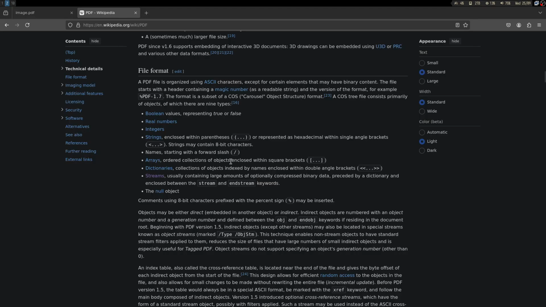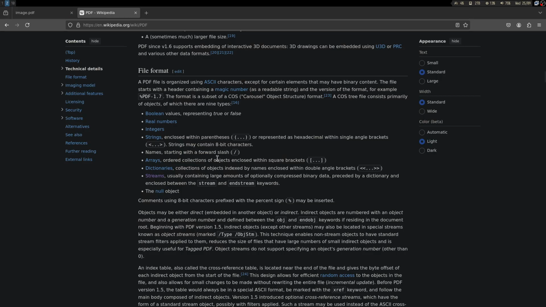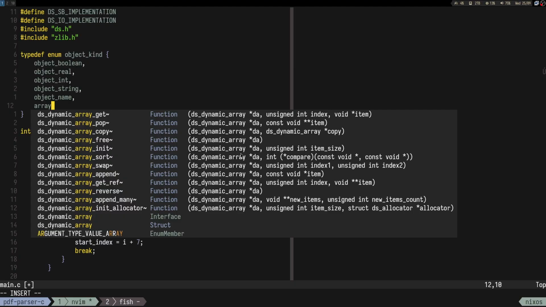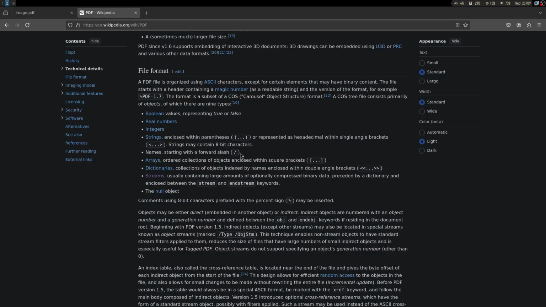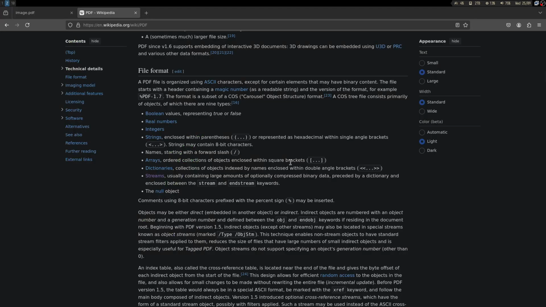Object name. Okay, so names start with slash. It's funny, I didn't notice name because it's not with an a tag. Okay, so those things that start with slash are names. Interesting. Object array has these kind of things.